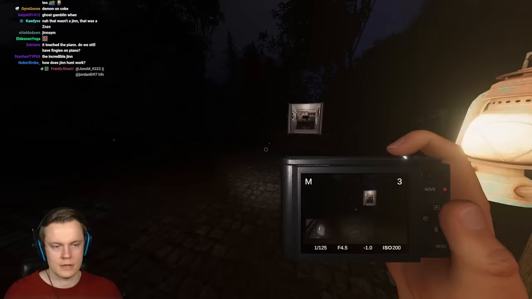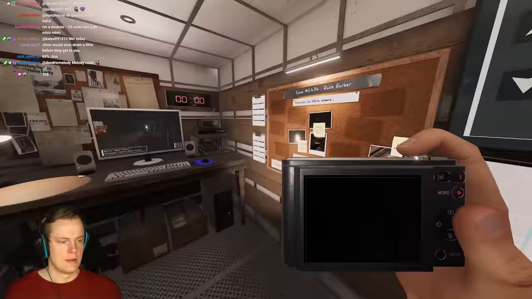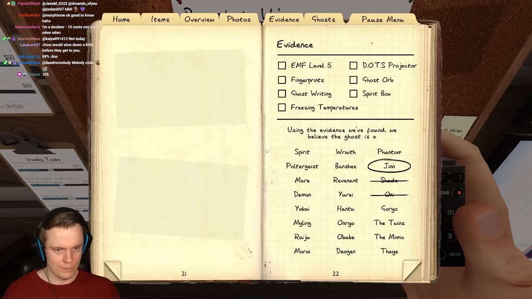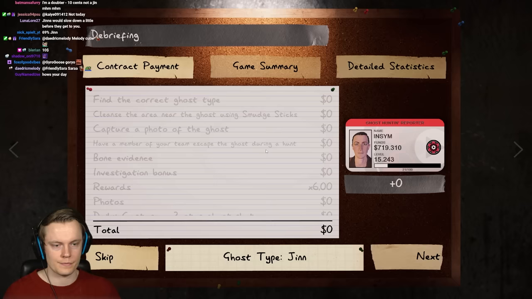I got the ghost photo and everything. Look at that. Beautiful. It threw this at me. Found some remains. Some of the weekly challenges, by the way, are so fucked. It was a djinn. Yeah, okay. 500! Holy shit. Nice.